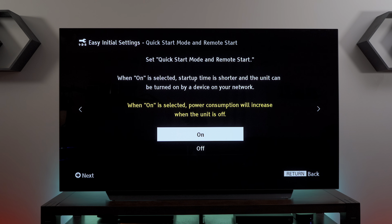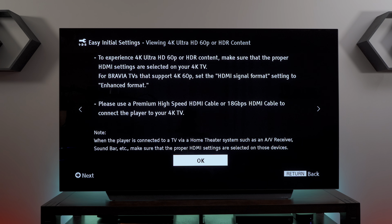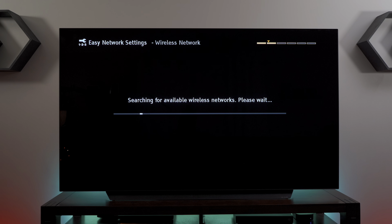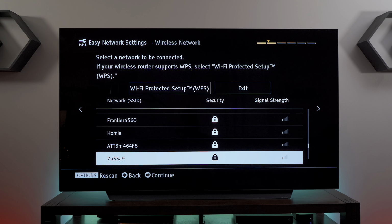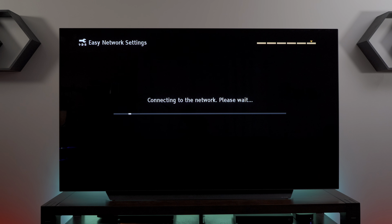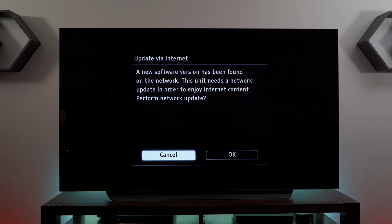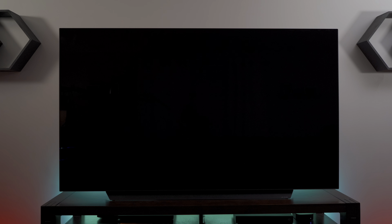Okay, so it has a Hibernate function where it can be woken by the network. So I think I'll select that, saying make sure you have the right cables, so make sure that your cables support 18 gigabits per second HDMI, so any certified HDMI cable will have that capability. Select your network. Let's just update it because why start using it with the old firmware, right?